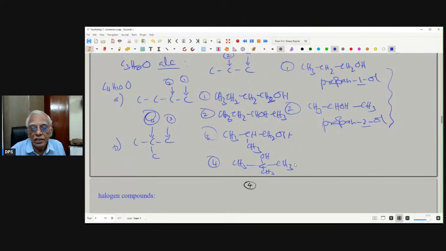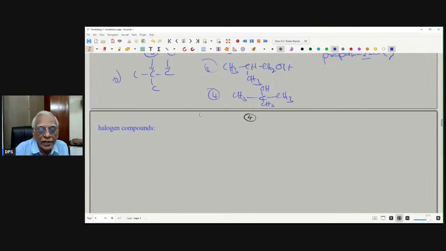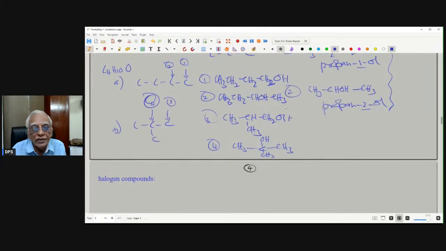I shall probably give you the IUPAC name of the compound. Butan-1-ol, probably here itself I can write, with a different name, different color. One is going to be butan-1-ol. 2 is going to be: you write butane, cut that E, put ol, that is an alcohol, and the number should be hyphenated on either side. Butan-2-ol.